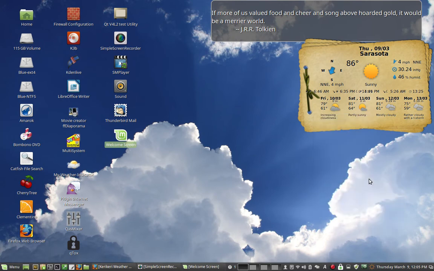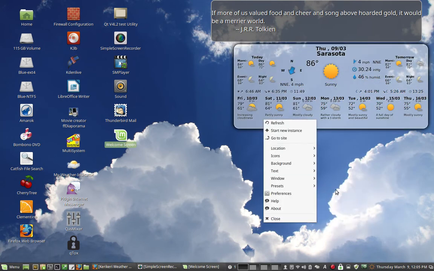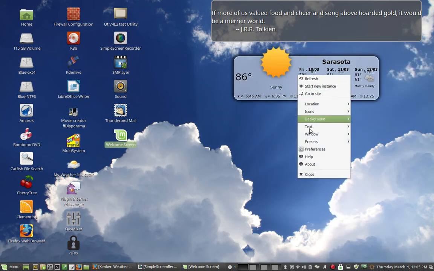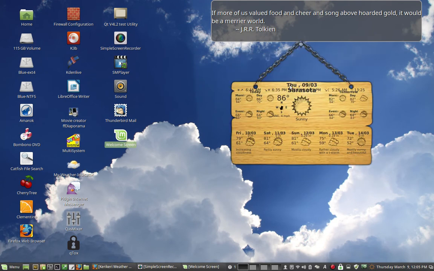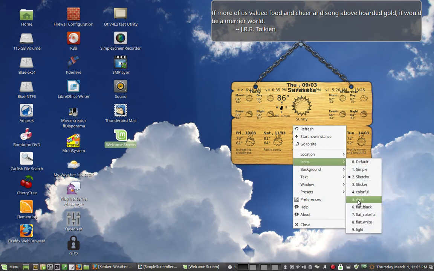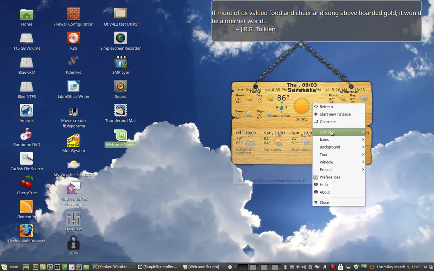The default preset, a small preset, a wood one, that's nice. And you can right click that and then say, hey, I want colorful icons, and then so I mean, it's very configurable.